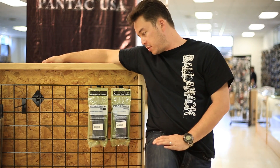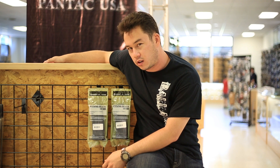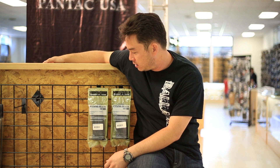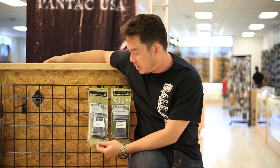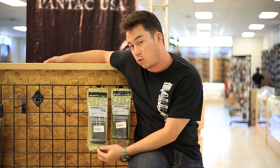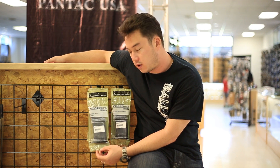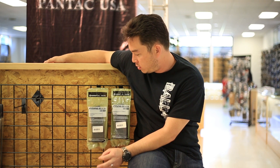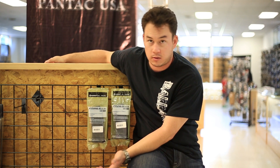Hey, what's up Uncut? My name is Tim and we are here to talk about a very specific product that you probably don't see frequently on GIT. Actually, you've never seen this at all — you've never done this before. These are Magpul P-Mags and they hold 30 rounds of 5.56 or .223 ammunition. These are made for real guns, and this is a product that is unique to GITactical.